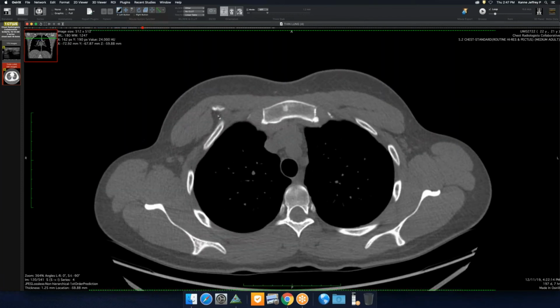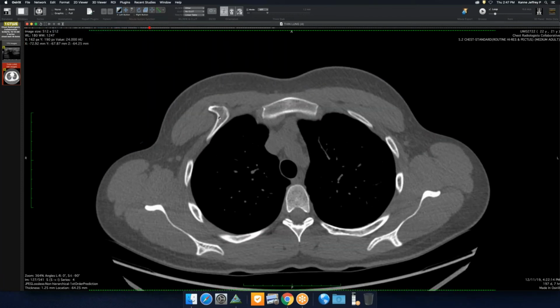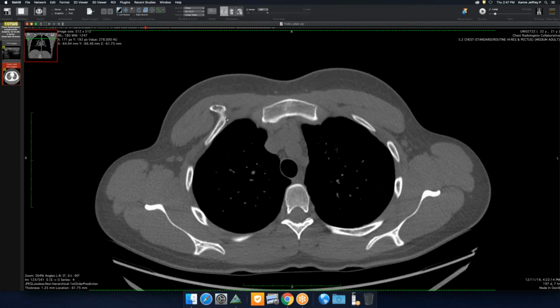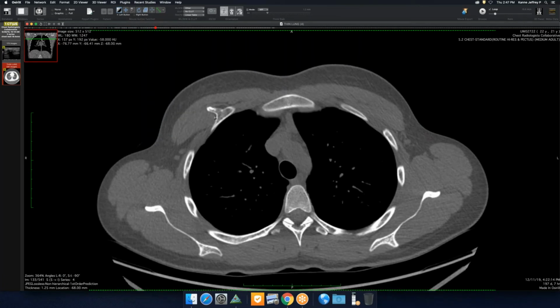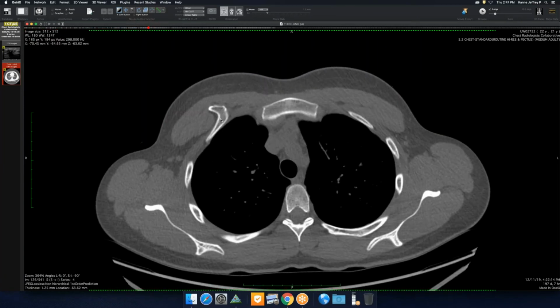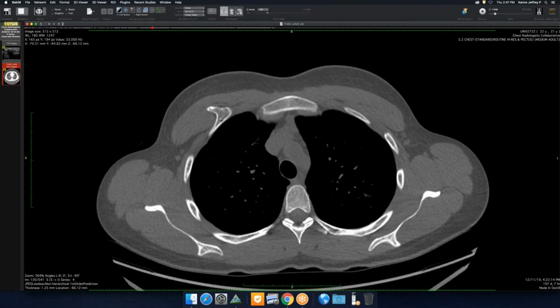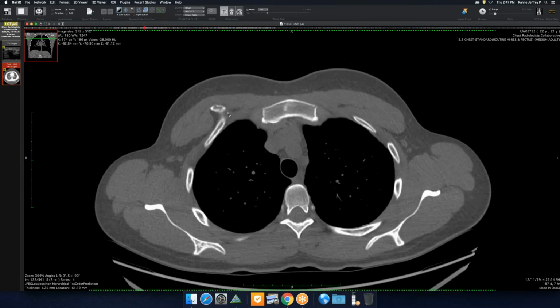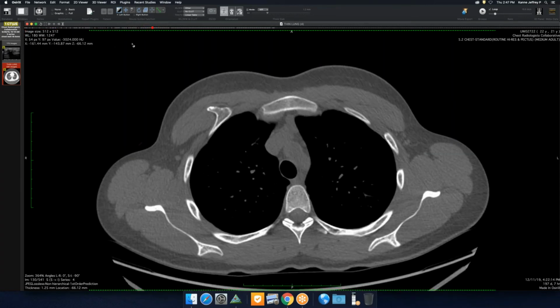And I presume they're going to leave it alone at this point, unless there's a reason to, because it doesn't cause a cosmetic defect or anything like that. But I've seen them poke into the lung. I don't recall seeing one poking out, or at least at this location. But it's an isolated osteochondroma, so she doesn't have multiple hereditary exostosis, and as far as I know, no family history. So interesting, but not what I was expecting to see when I see palpable breast mass, because usually they don't send them for a CT. But when I dug up the ultrasound, then it kind of made more sense.